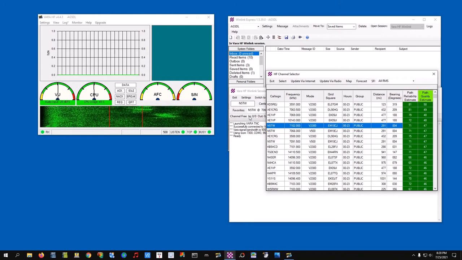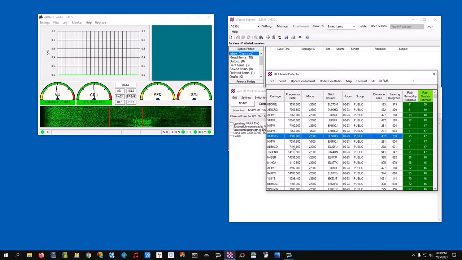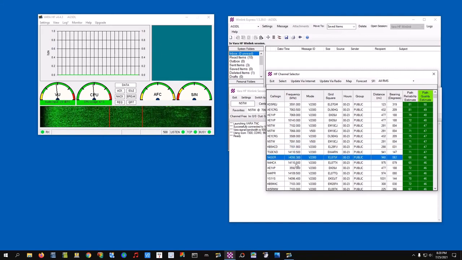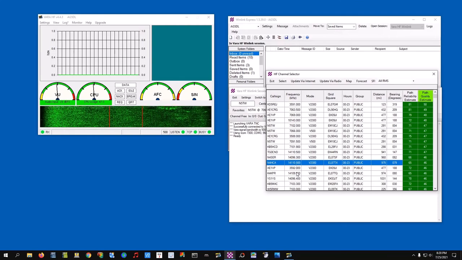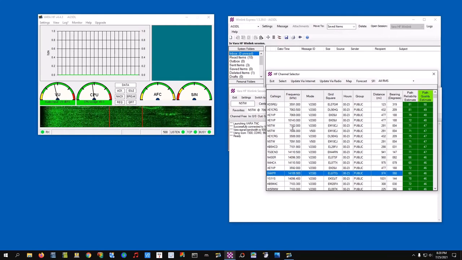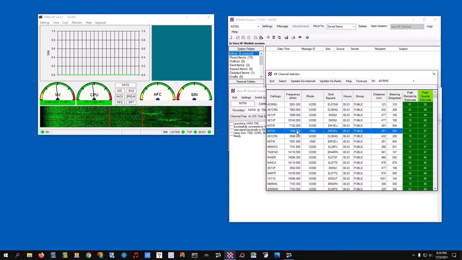Even though it says channel free, if you turn up your radio, you can hear somebody's doing something. Could be just static crashes, who knows. But you want to make sure that it says channel free. I was going to find one where somebody's actually doing something so you'd see where it's not free. Oh, sorry, looks like it's all free. That's all right.